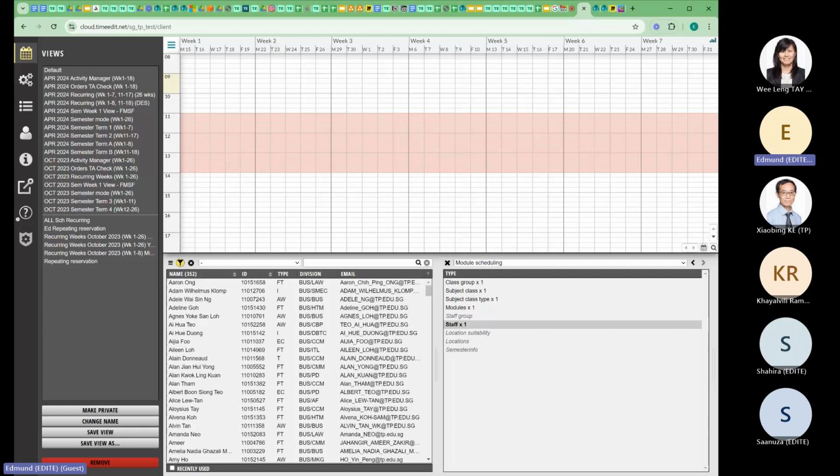As a user of the system, whatever views you change are all going to be private. When they save, it's all going to be private. It will all be below this line and it cannot be seen by others. Only the admin can make a view public. So this public means the whole TP, across all the schools, right? Yeah, correct.